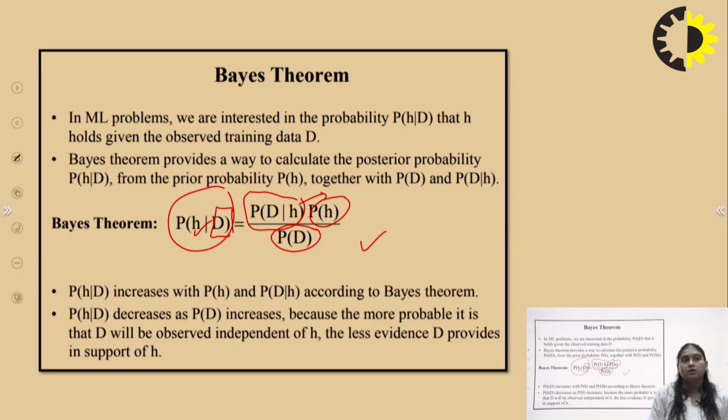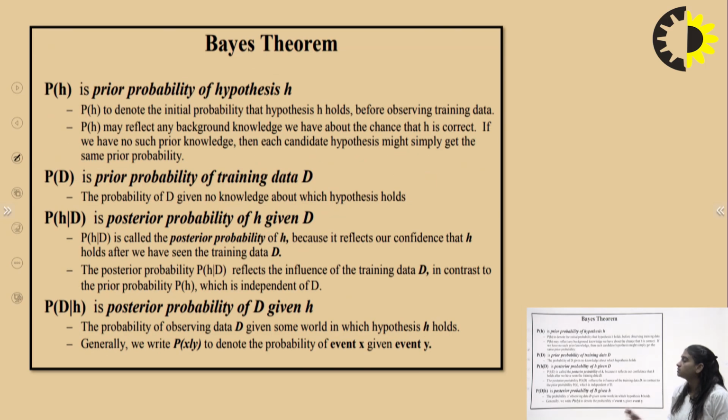In machine learning, we are always interested in finding out the posterior probability. Posterior probability says that you have observed data D, and after seeing the data, you are checking the validity of the hypothesis, whether it will hold with the data or not. As you can see here, this term is directly proportional to the likelihood and prior probability, and it is inversely proportional to P(D). So if you increase the posterior probability, your marginal probability will decrease. These are some terminologies which I have already explained: posterior, prior probability, likelihood, etc.